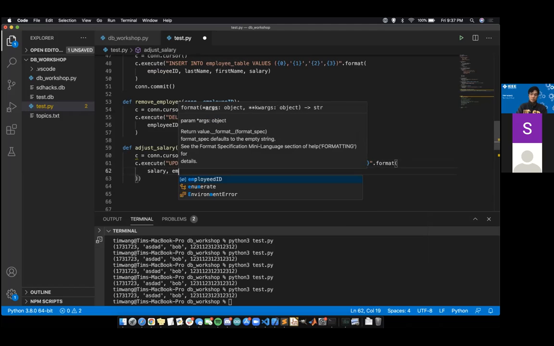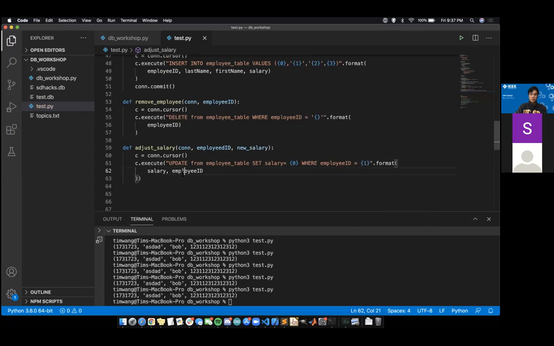And the second is the employee ID that we want to update. Anything else? Let's see, where employee ID equals that, and then we may have to set these as a string. I'm not too sure, but we can see if this works. And then once again, we set the commit, and then it should be good.